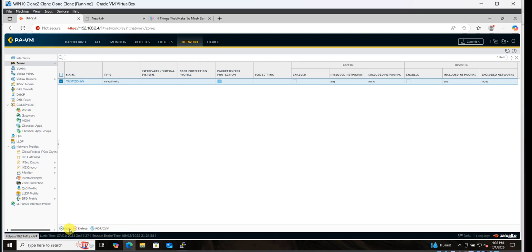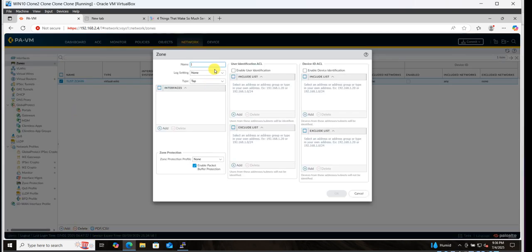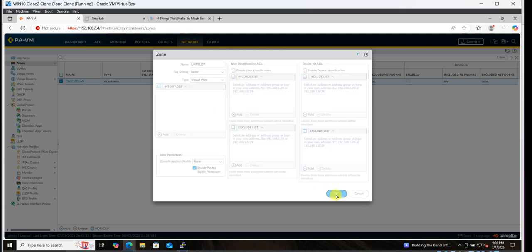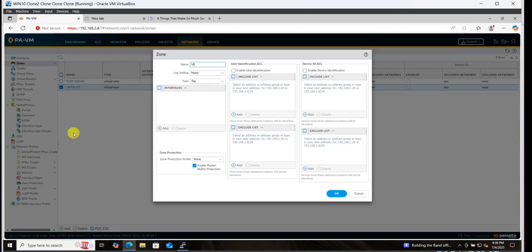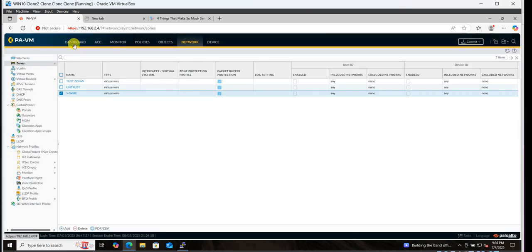And if we say that we want to call it untrust zone, and I want to map it as a virtual wire, we're still perfectly okay. And also we can call both of these a virtual wire zone, a V wire zone, and I will still be perfectly okay and say it's a virtual wire, and we'll still be fine. So regardless of whichever zone we're configuring, all these are legit zones that we can use.